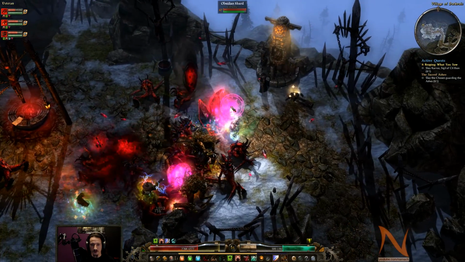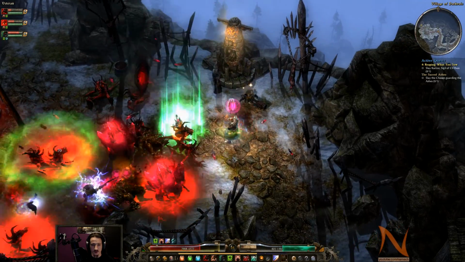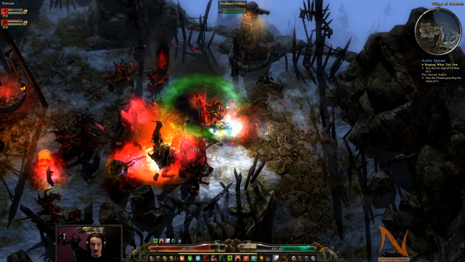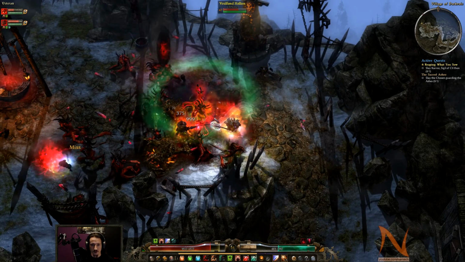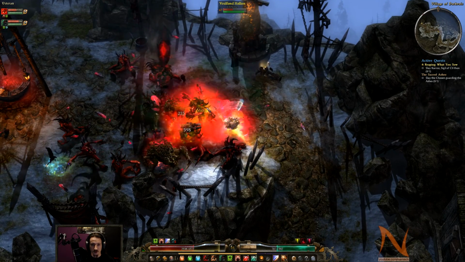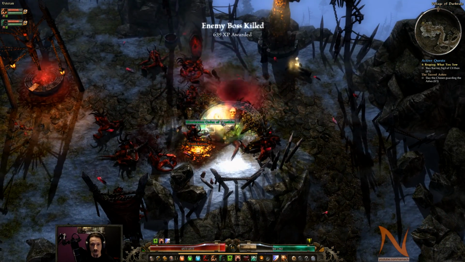Slowly I managed to wear her down. The trick here though seems to be to not actually engage her in a fight, let the pets do that. And I just take care of all the additional spawns, the demons, the obsidian things, until she is properly dead.